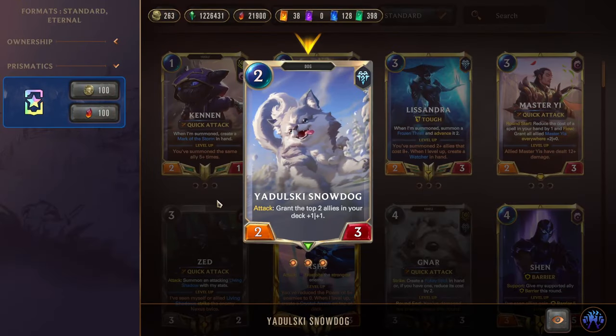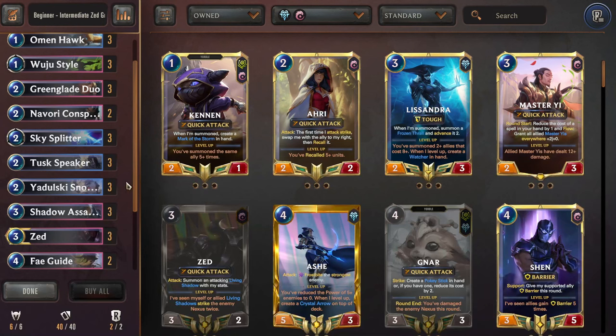Next, we have Yadulski, which is basically just another Omenhawk. 2 mana, 2-3. On attack call, grant the top two allies in your deck +1/+1. Again, we care about the stats, so Yadulski is very good, especially if Omenhawk hits Yadulski on turn 1, and then you play Yadulski on 2 as a 3-4. That's just insane. So, really, really good.